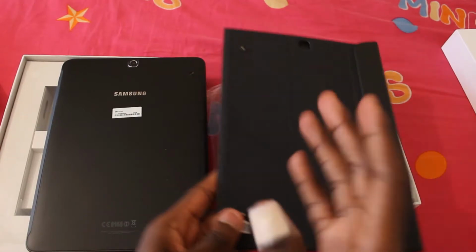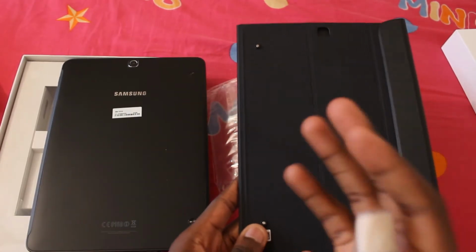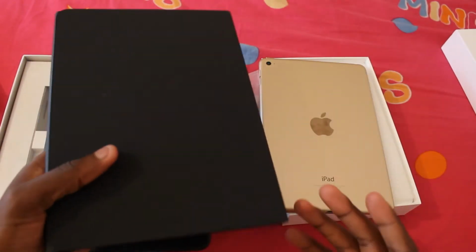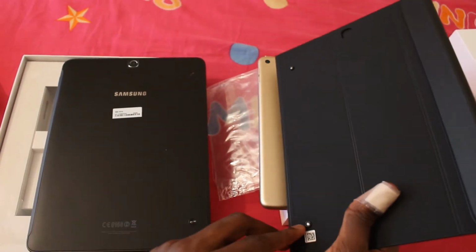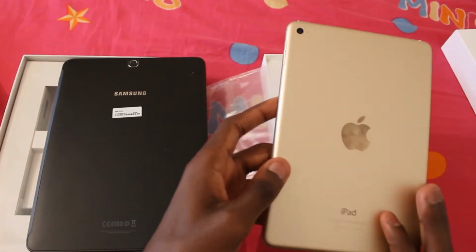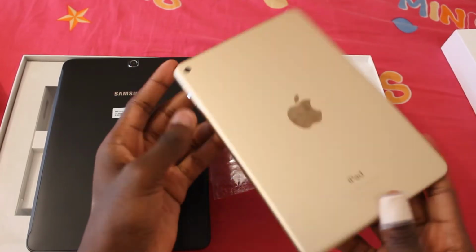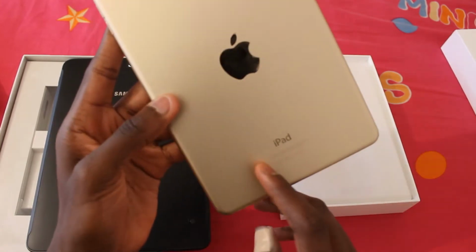What it does is it helps you keep the case on the tablet, because sometimes when you buy cases for tablets, they start to fall off because the tablet is quite big, so it gets wobbly. So they put one of these so you can just place that inside and it sticks on for nearly forever, which is great. And obviously with the iPad Mini 4 you don't get that. You just get your plain iPad, and then you get your camera there. You've got your logo there. You've got your iPad there.